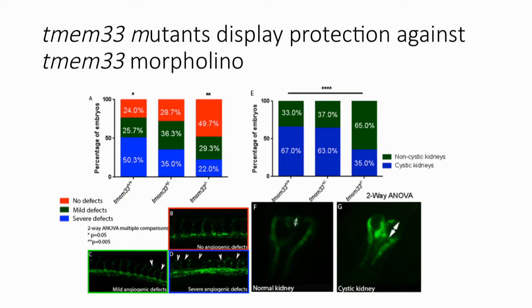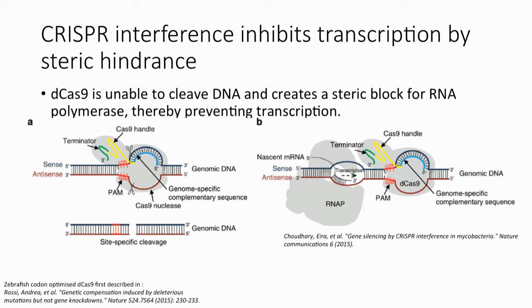So we're planning on doing an RNA-seq, but first we decided to validate the knockdown phenotype by using a different technique. So we used CRISPR interference. In a normal CRISPR-Cas9 system, you get site-specific mutations guided by the guide RNA, and you get a mutation setting off homologous repair. With dCas9, which you use in CRISPR interference, it lacks the endonuclease activity. So it sits on the DNA and acts as a transcriptional block, and RNA polymerase comes along and can't transcribe.